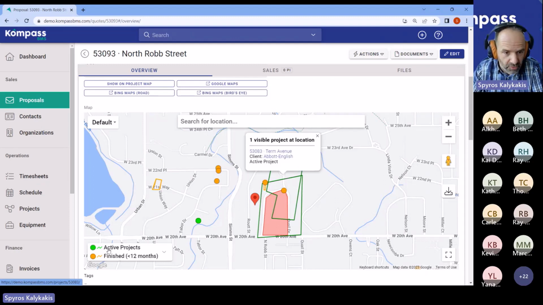And as I can see from the color, it's green, it's active. I have another active project in here, and some more finished projects there. There are lots of projects. So I can go and speak with those people and find out whether I should be preparing this proposal, whether there is some data in here. There is a consistency, really. So we are enhancing the proposal creation by being consistent with the data that we've got.